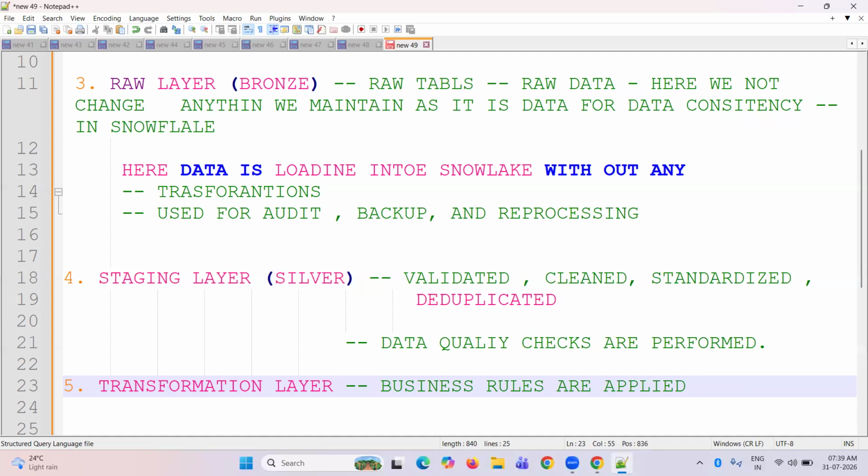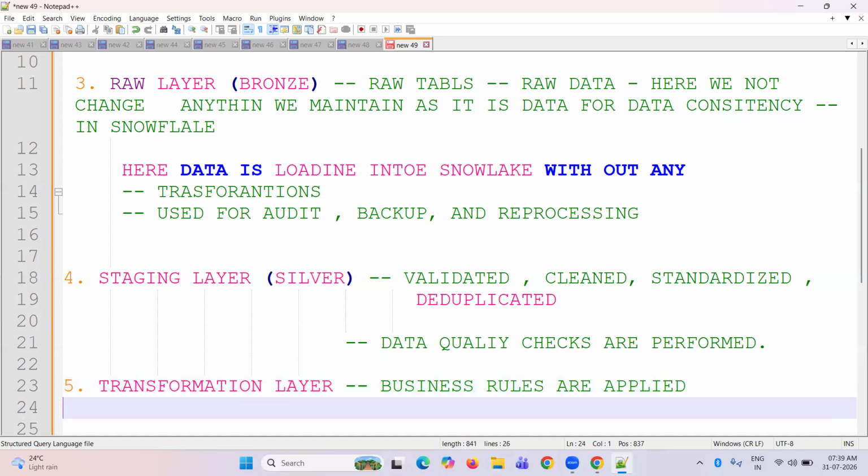Okay, so here business rules are applied. Then the transform layer, and here we're going to do aggregations. What are the aggregations? Sum, min, max.